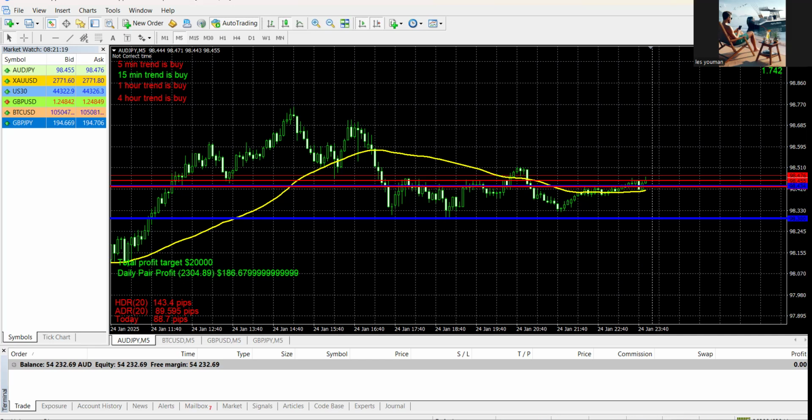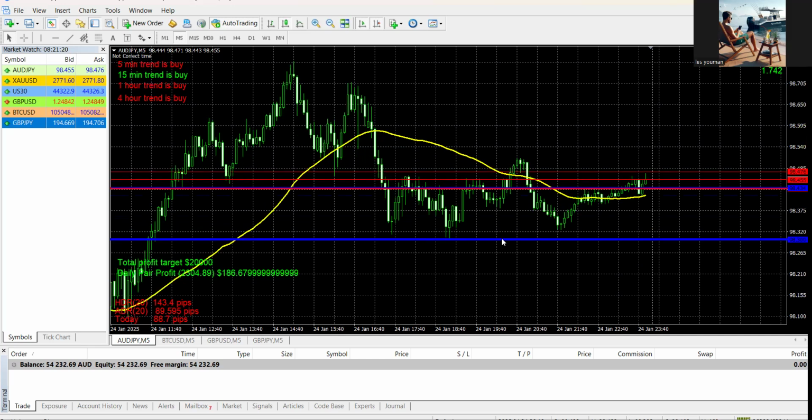Alrighty, so that's all of the actual displays, except for the red and blue lines. The red and blue horizontal lines are where the software has calculated various different ranges and points of interest, stop losses, support and resistances, different ranges, things like that, and that's all part of its calculations for the breakout strategy.